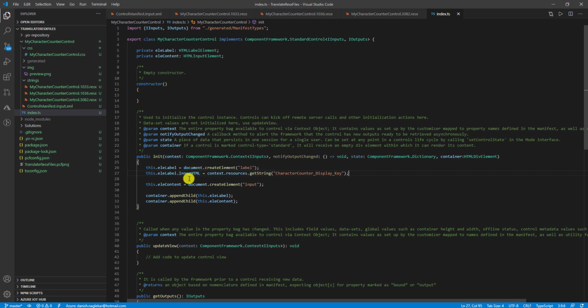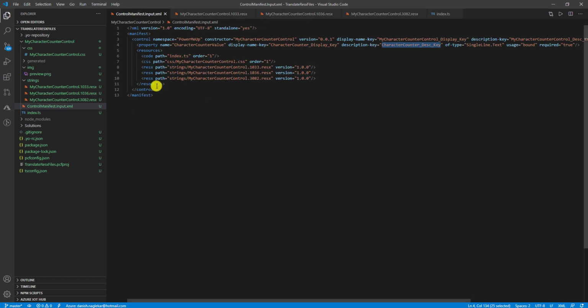So now let's go and test if our changes are working or not. Now the caveat is, if you're testing this in the test harness of the framework, then it would always take the last file defined on your manifest, the last resx file defined on your manifest. So in my case, I've defined 3082, which is the Spanish localization file. Then when I run the test harness, it would show me the label in Spanish.